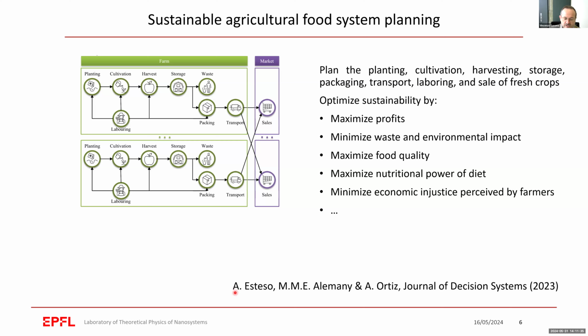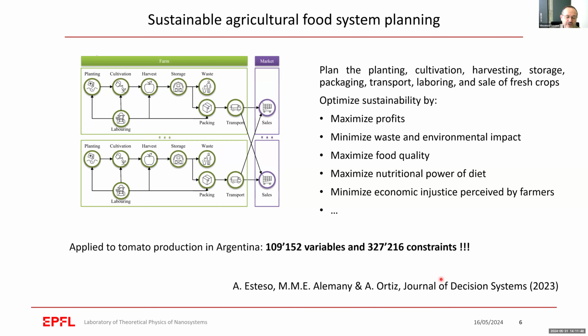A very nice paper, which is an original result but also a review of what has been done, is this very recent paper that I'm quoting here. This is also very significant because it shows how, if you start writing a model to account for all these things, they do this for a specific use case, which is the production of tomatoes in a region of Argentina, and they end up with an optimization problem which has essentially 100,000 variables of all kinds and 300,000 constraints. So you can understand how this problem becomes very, very large and difficult to treat immediately. Remember that the complexity to find the optimal solution is exponential in these numbers. So this is going to be really impossible, at least to find the absolute extremum of this function.